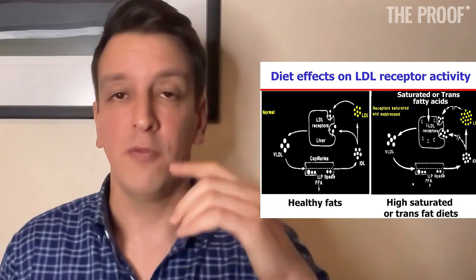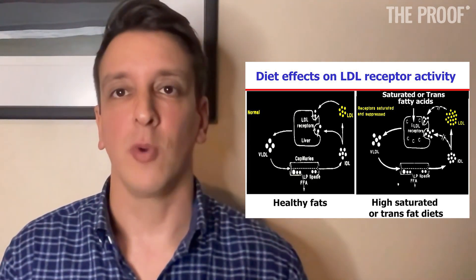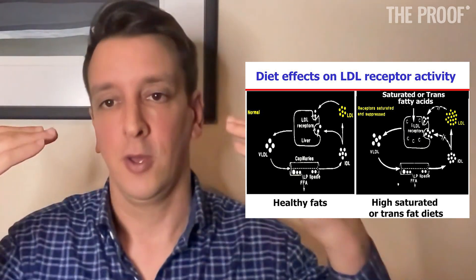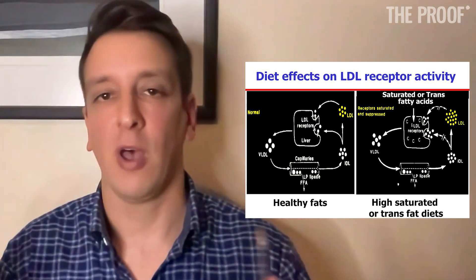In terms of the mechanism of saturated fat, the most well-accepted and documented mechanism has to do with the LDL receptor — essentially a docking station that exists in many places in the body, but the relevant location here is the liver. These docking stations on the surface of hepatocytes, the liver cells, bind to APOB-carrying lipoproteins and internalize them, removing them from circulation and lowering the concentration of APOB-carrying lipoproteins in the blood, which lowers risk. When we increase saturated fat intake, it removes some of those receptors, so fewer lipoproteins are cleared, their half-life and concentration go up, and risk goes up.